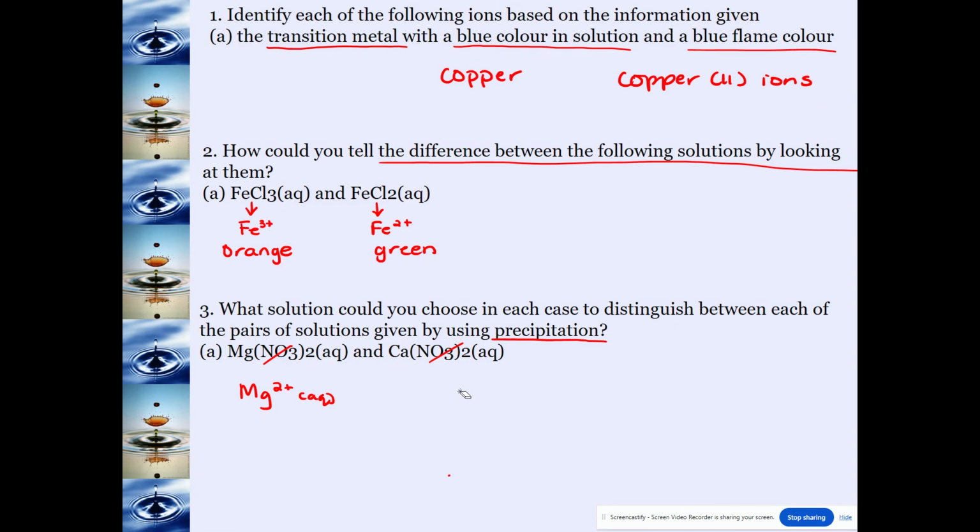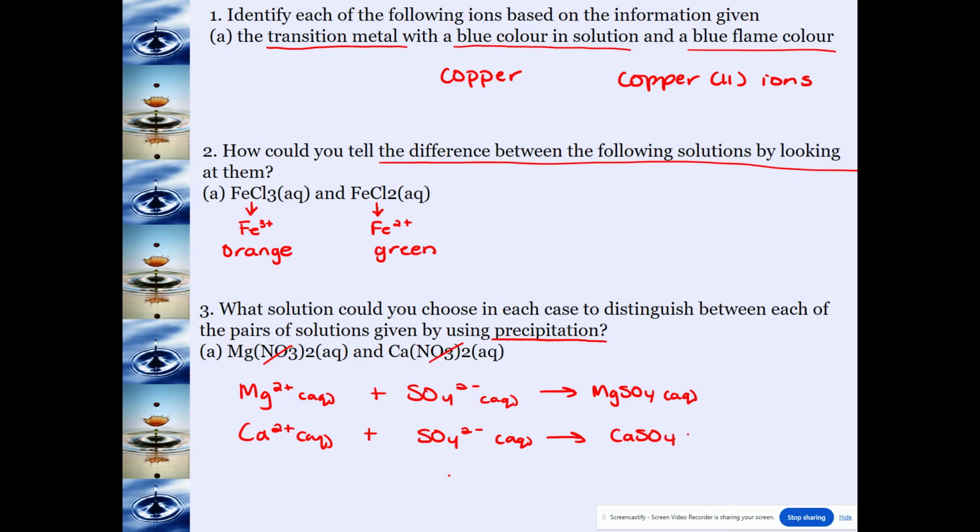I'm going to write this below so that I can show what's happening again here. If I add sulfate ions and magnesium are soluble, okay? So if I were to write it as a whole compound, again, even though it wouldn't be because the ions would still be free, it will remain an aqueous clear solution. But if calcium ions are present, calcium is insoluble with sulfate. I'm checking the solubility chart. This is insoluble. So if the solution remains clear, magnesium was present.